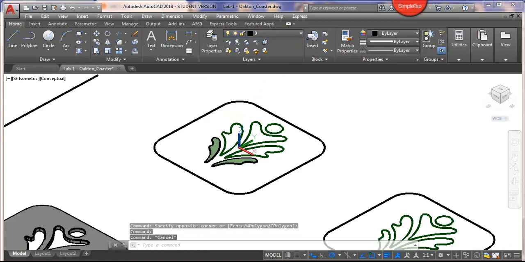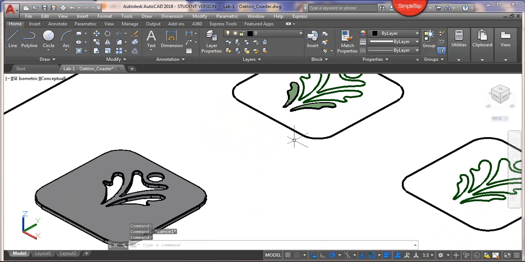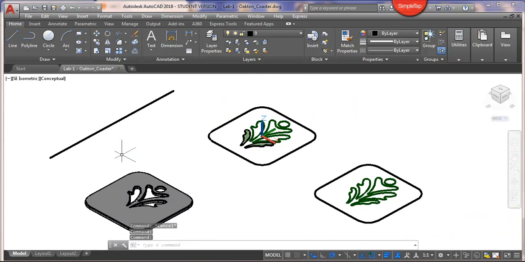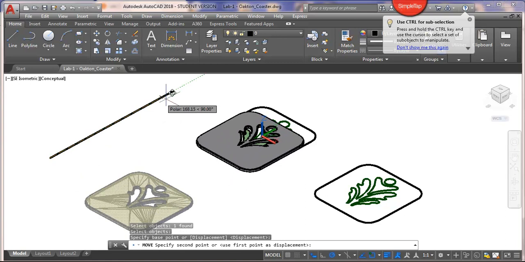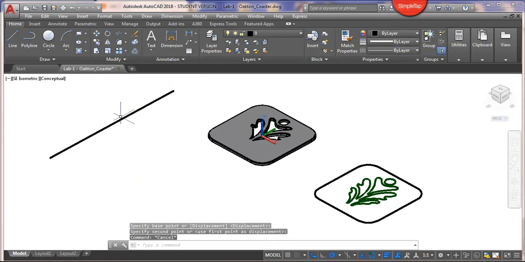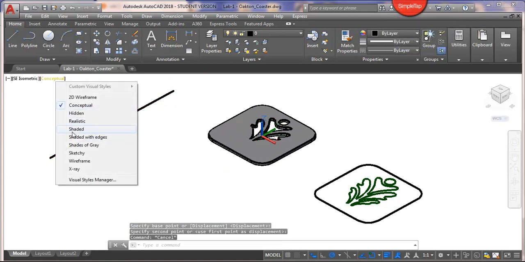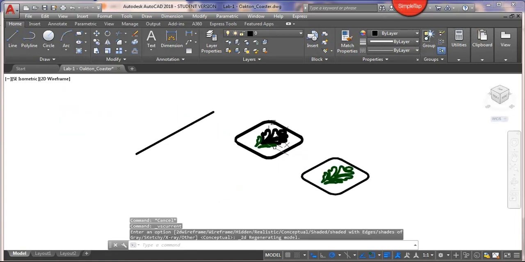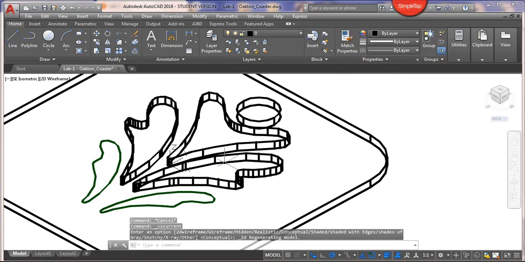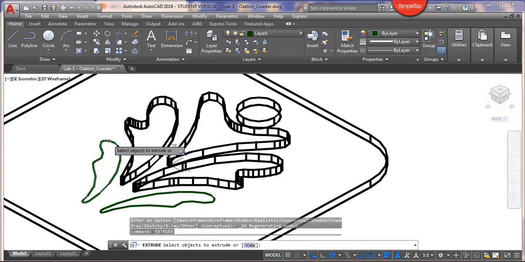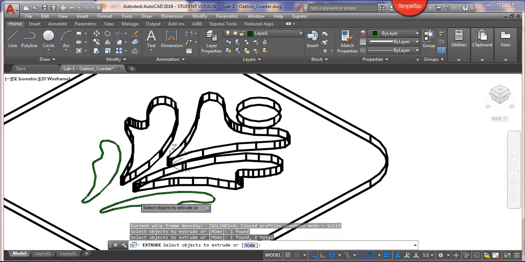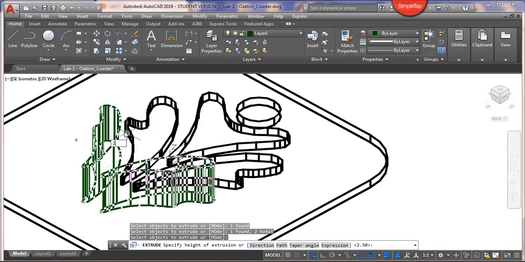And then what I'm going to do is I'm going to move this back. I made a mistake. I moved it. Not really a mistake, but I could have waited and then moved this because I still need to subtract it. So I'll go back to the wireframe and then I'll extrude these leaves. 0.5 millimeters.